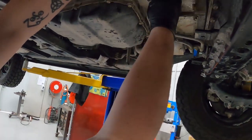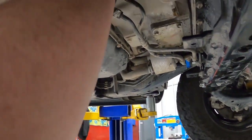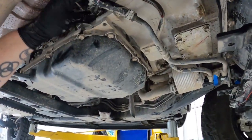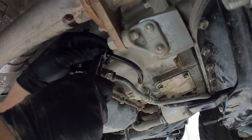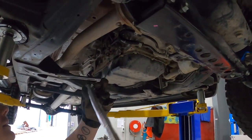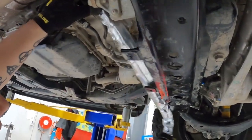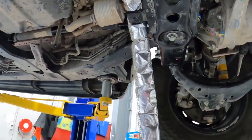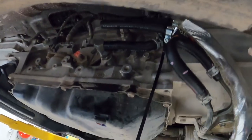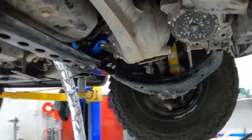A little splash of fluid — not much — and then we loop that over. Job done there. Now we've got to run the lines to the front. We know we want to start here — we've got this one looped, stopping any drips and leaks while we run the lines. We'll get our first run into place — we know we want to come along there. A good tip: using a cable tie to hold the clamps on so they don't fall off. Always a pain to dig out your cable ties afterwards. Get it underneath that hard line so it's protected.